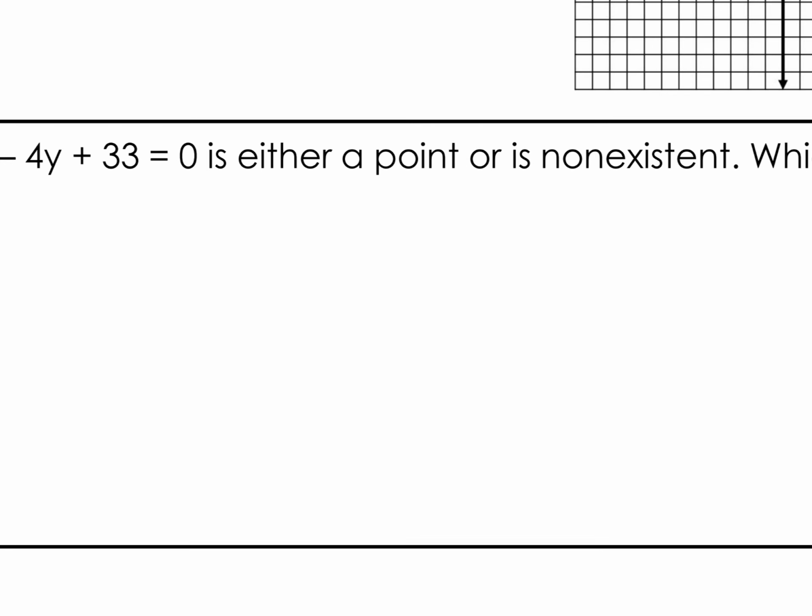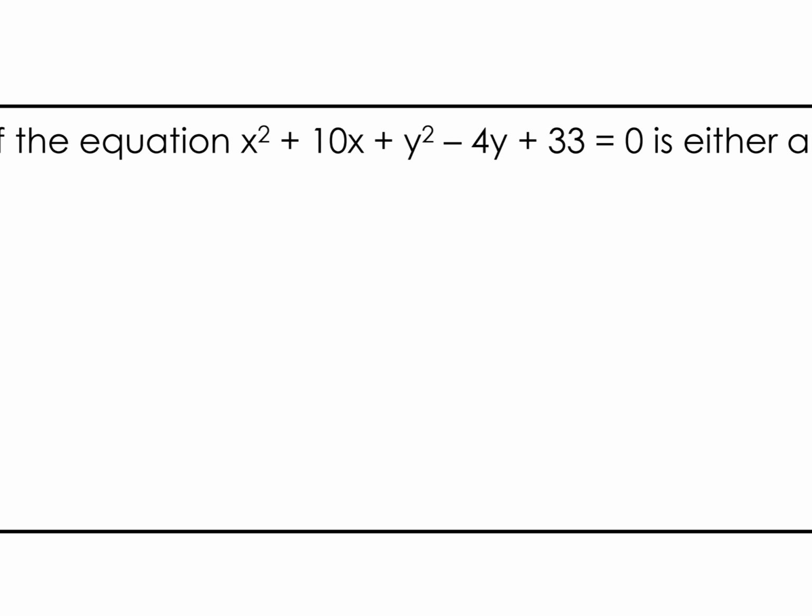Which is it? All right, so looking at what we have, we can ignore step 1, because we have 1 in front of my x squared and my y squared. But moving into step 2, I do need to subtract the 33 to the other side. I'm going to do that. I'm going to get x squared plus 10x plus y squared minus 4y is equal to negative 33. Okay, once again, one more time, I'm going to show you this in-between step of what is happening that you do not have to show, but we're going to complete the square.